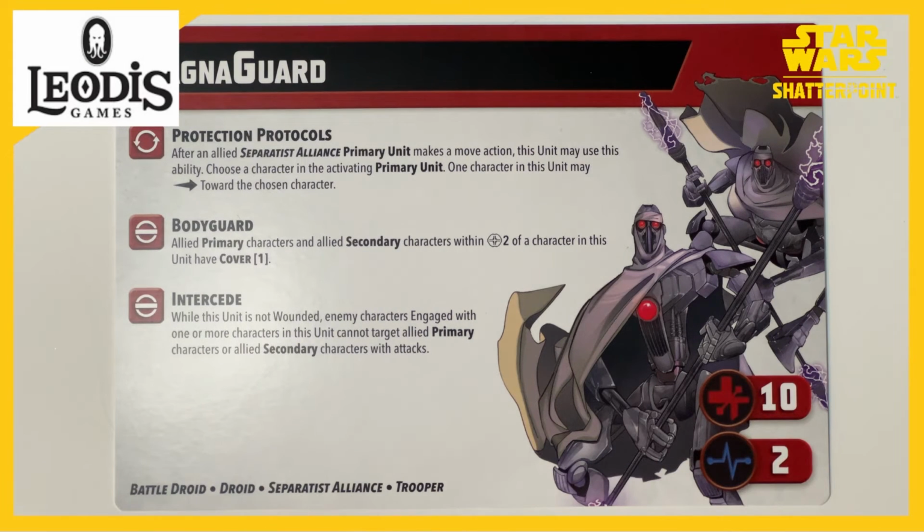So lastly then, we have Intercede, another innate ability. While this unit is not wounded, enemy characters engaged with 1 or more characters in this unit cannot target allied primary or allied secondary characters with attacks. Any attacks, doesn't matter if it's ranged or melee. If you're engaged, you can't make ranged attacks anyway. But this is really, really good.